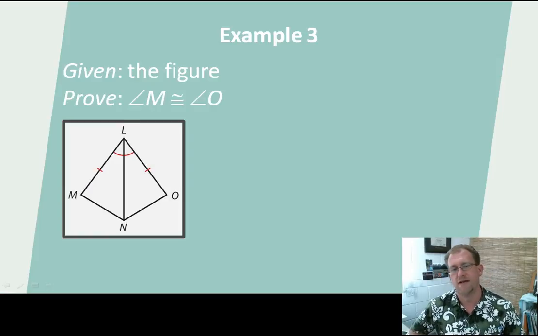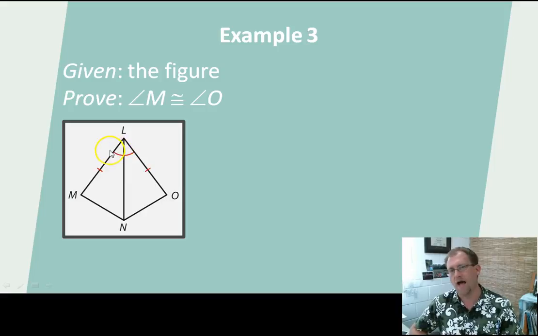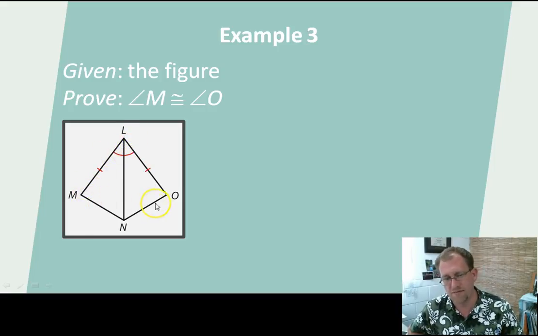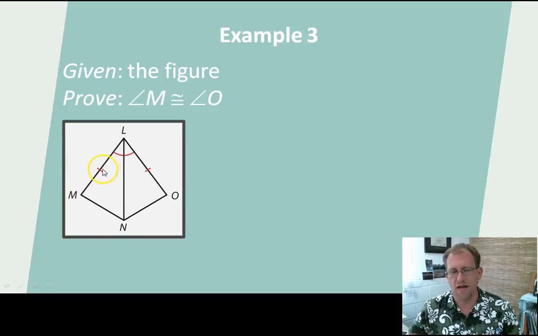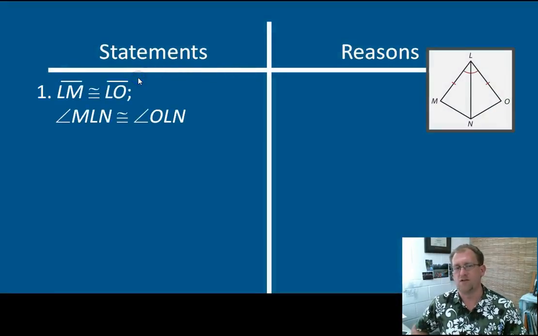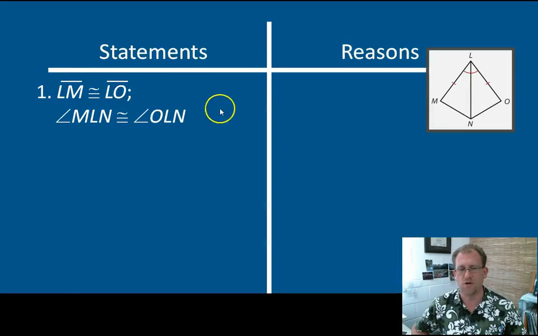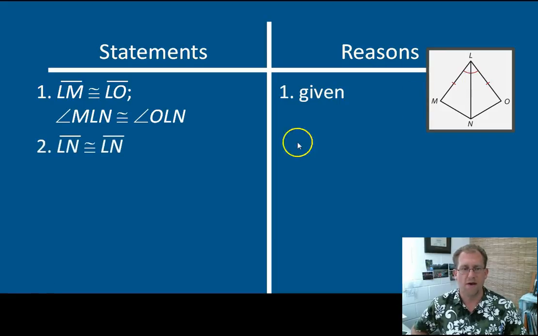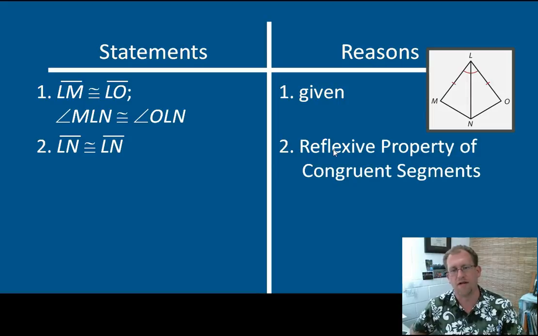And we're going to give you more later. So let's look at this figure. Given the figure here, this is two triangles, prove that angle M is congruent to angle O. Let's look at what we have. These two angles are marked as congruent. And these two sides are marked as congruent. So I have a side and an angle. I either need angle-side-angle, so I would have to be given that M is congruent to O, and I won't be given that because that's what I'm trying to prove. Or I need side-angle-side. I have side and I have angle. I would need to know that LN is congruent to LN. That's not hard to prove, right? Because of the reflexive property of equality. So let's use that. LM is congruent to LO and angle MLN is congruent to angle OLN. That's given to me in the diagram. Now I know that LN is congruent to itself because of the reflexive property of congruent segments.